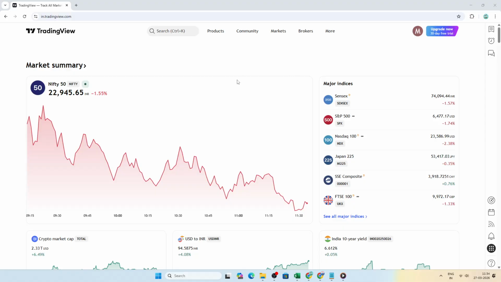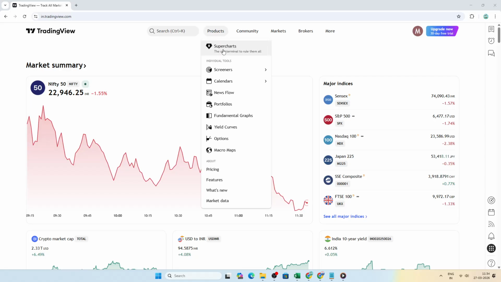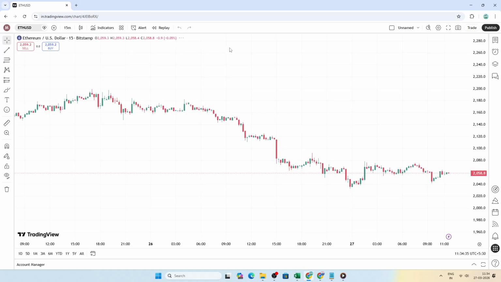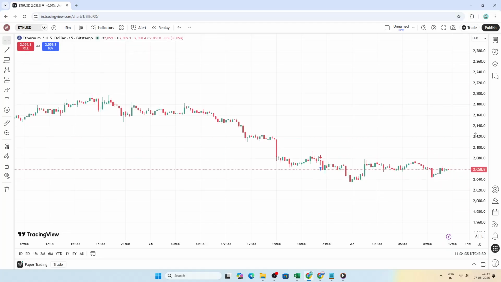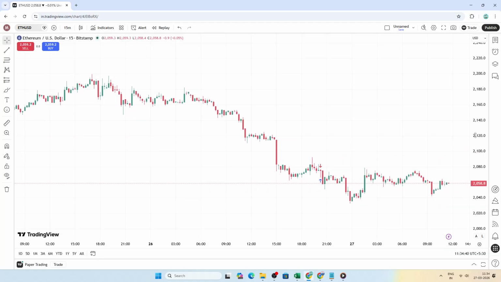First, head to the TradingView website from the home page. Open Supercharts, which is TradingView's advanced charting interface. It's where all broker connections live. If you use TradingView regularly, it helps to log in to your TradingView profile first, so your layout and connection preferences are saved. Once Supercharts is open, look to the bottom of the screen for the trading panel.